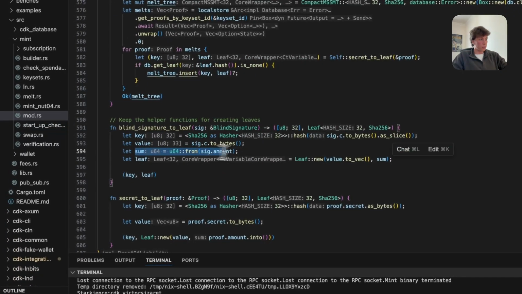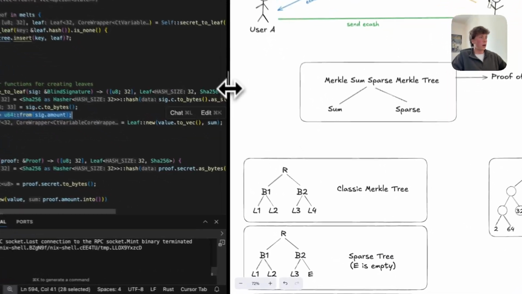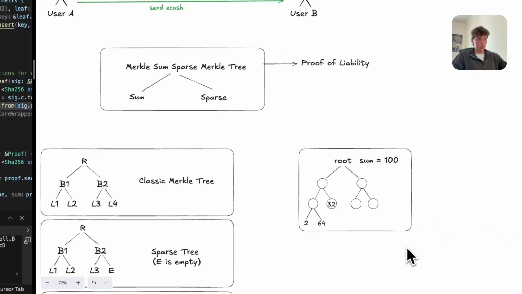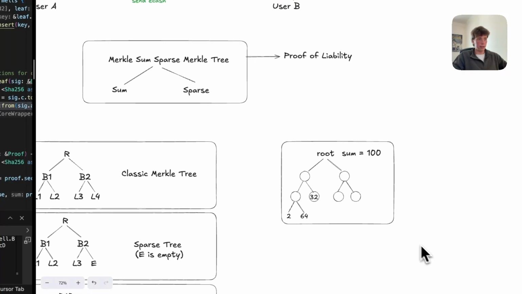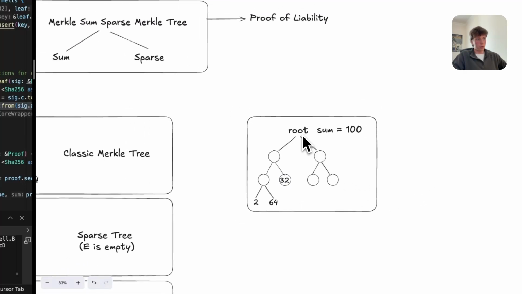And then you also have a third component of the tree. That's where we tap into the sum component of the tree. This represents the actual value of the mints. Let's get an example actually of storing 100 Ecash. So if the mint issues 100 Ecash, the way it's going to insert that data in the Merkle Sum Sparse Merkle tree, it's going to split it in 4, 32, and 64, because Cashu works with powers of 2. And then the sum, so the root, will represent the cumulative sum of all of the nodes. So that's the sum aspect of the Merkle Sum Sparse Merkle tree. And then the sparse component is that we're not filling in all the leaves.